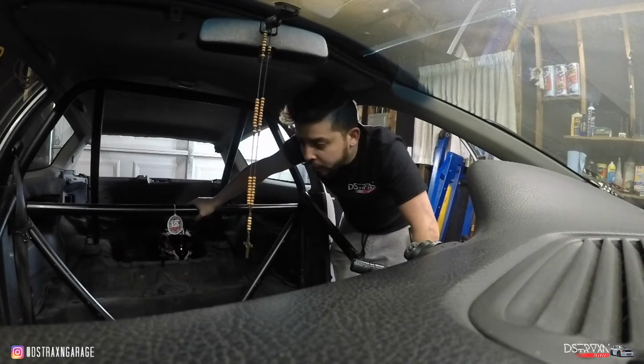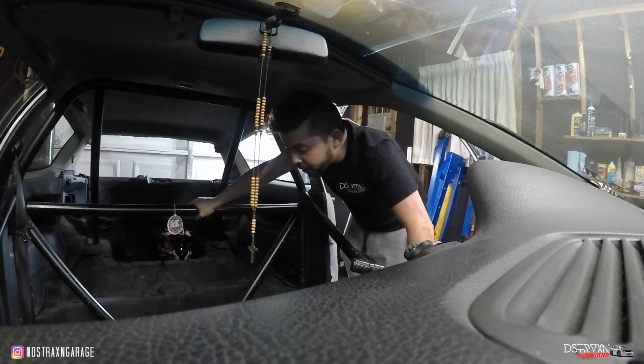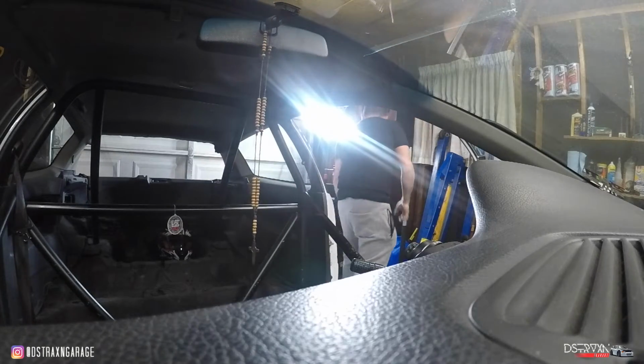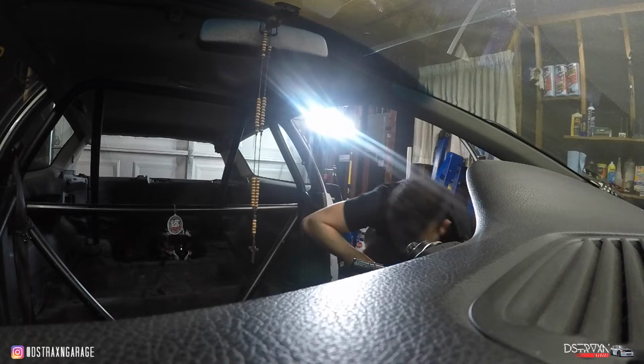I guess I'm going to try to work as much as I can on this side. Get this carpet out and all this plastic. So first let's get all this stuff out of here. Don't need this boot thing.